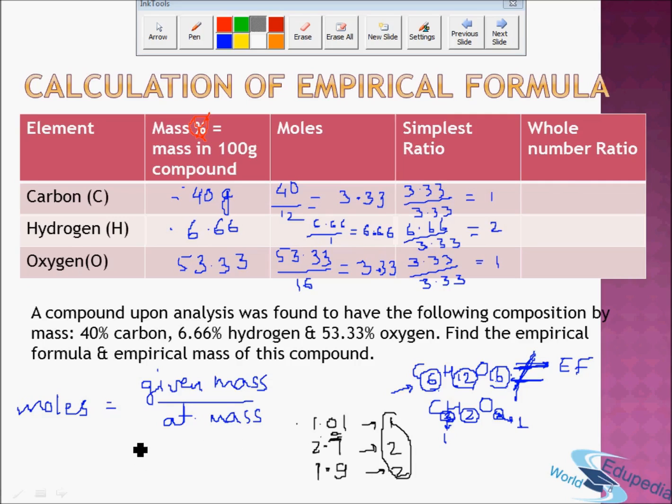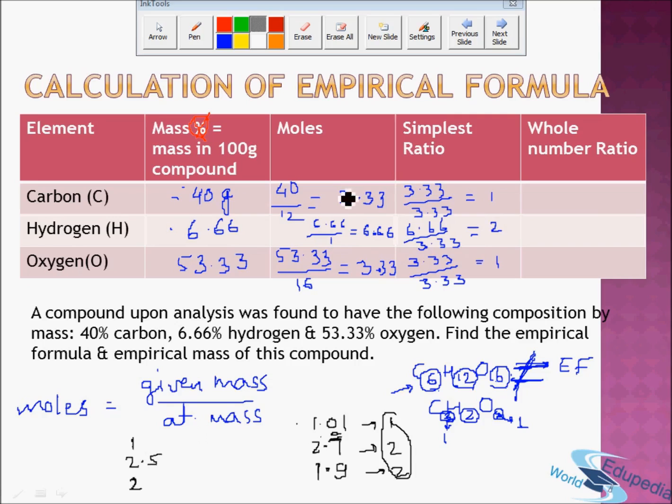For example, the number with me is, say, 1, 2.5 and 2. So what do I do in this case? In this case you cannot directly round off 2.5 as either 2 or 3. Or say I have 2.6 or 2.7 or even 2.8. You cannot always round off 2.8 or 2.6 to 3. So what do we do? We multiply all of these numbers by a common factor.